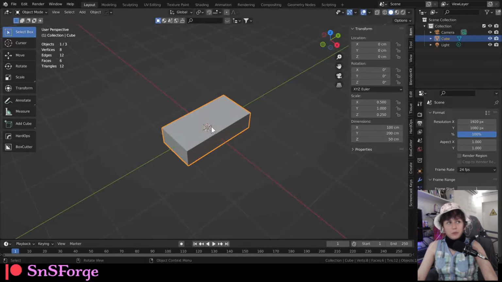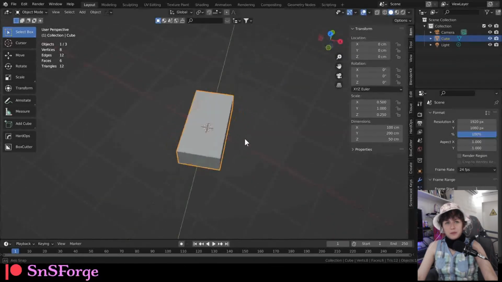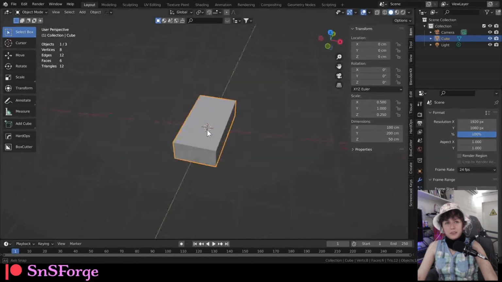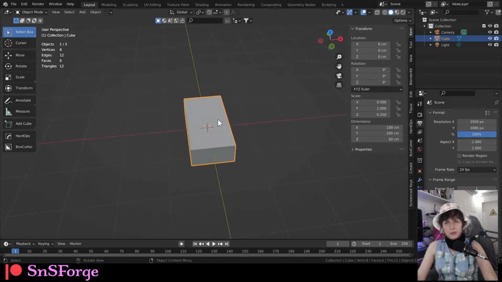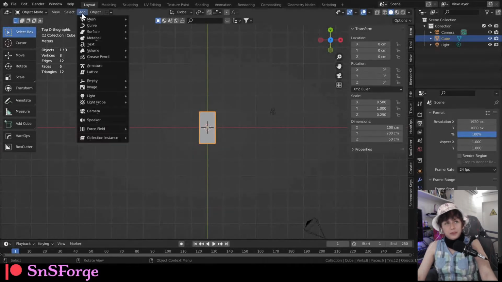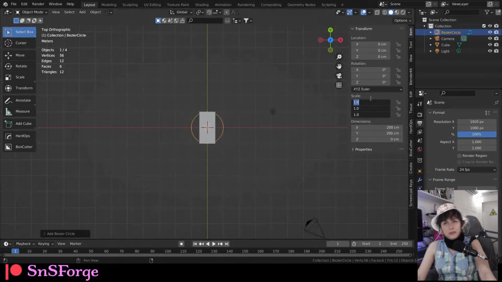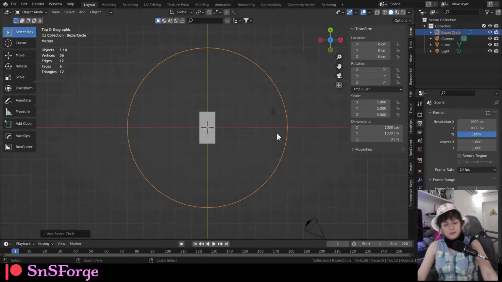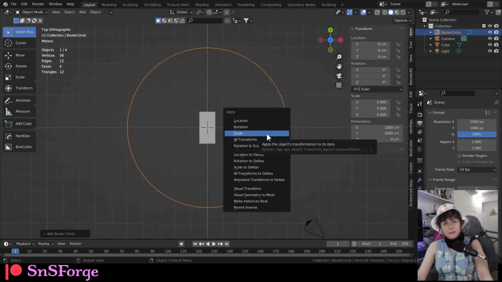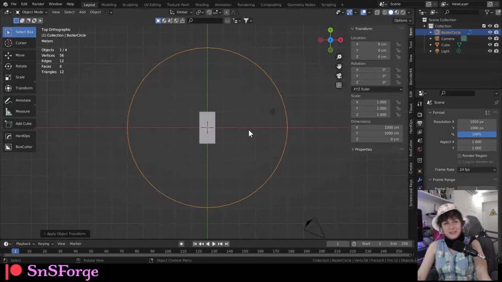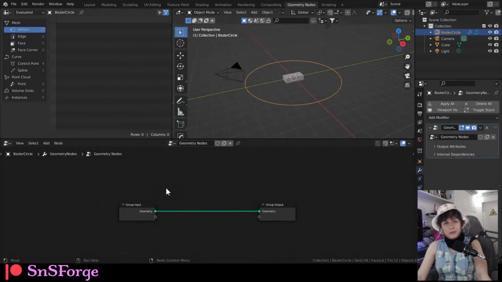So with a single domino modeled, we're going to have a curve. Let's say for now, let's use a curve circle, and then let's resize this to like 5 and then apply the scale, and then go to geometry nodes, click new.